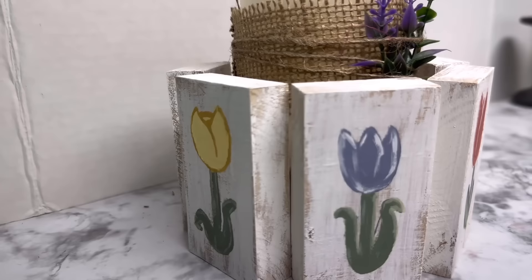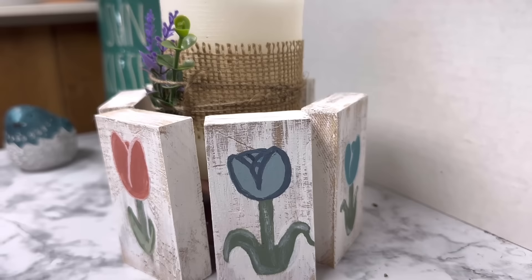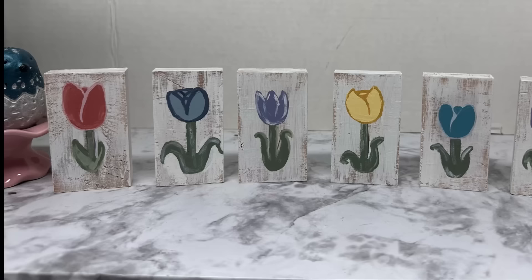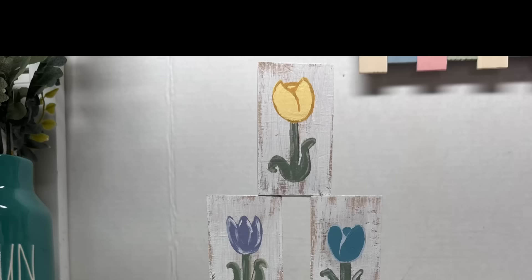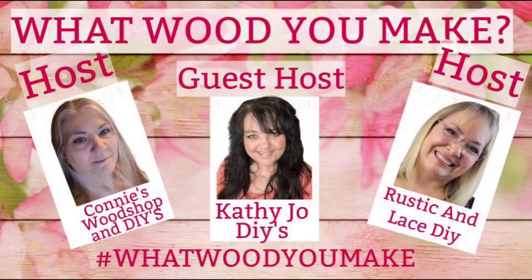Y'all, look what you can do with them — set them around a candle. Isn't that so cute? Oh my goodness, I love it! You can just style them a ton of different ways. I think this is an easy one and I know y'all can do it. Even if you have to print some little flowers out on a printer and get some carbon paper and trace them out there. Just the different ways you can style them — set them around, put them on a tiered tray.